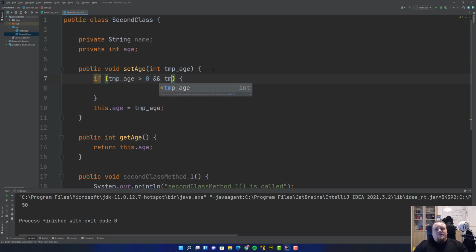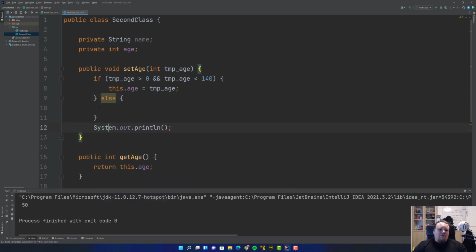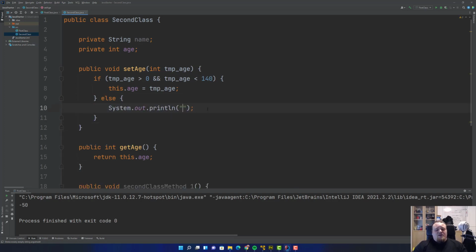And the temp age has to be less than, let's assume the maximum human age for now is 140. No one has been that old, but let's assume this. Then we're going to set the age. Else, basically, we're going to do an output statement in the else like we talked about in the conditionals video, and say your age is either too low or too high.